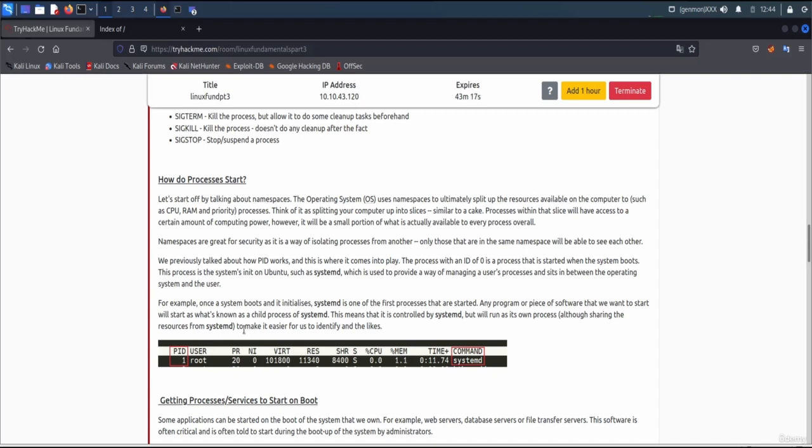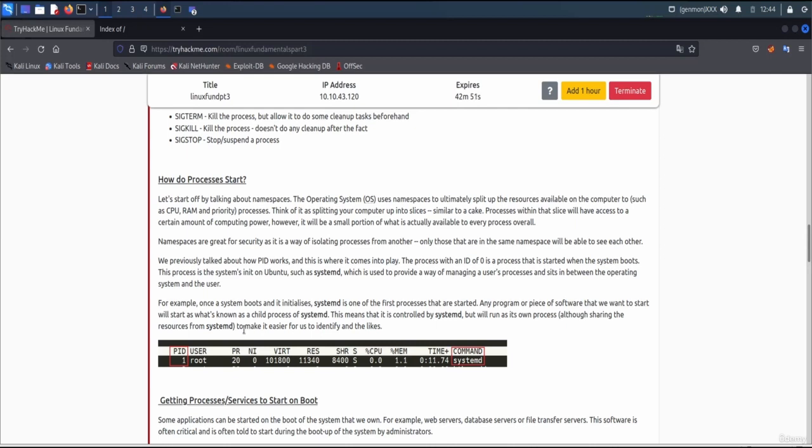We previously talked about how PIDs work, and this is where it comes into play. The process with an ID of 0 is the process that is started when the system boots. This process is the system's init, on Ubuntu such as systemd, which is used to provide a way of managing a user's processes and sits in between the operating system and the user.